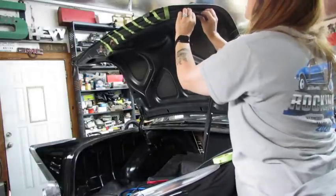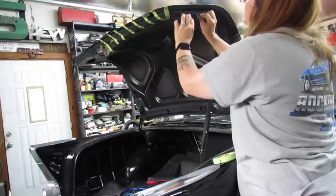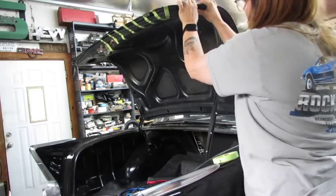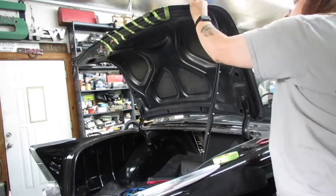It says to let it come down a little bit. Let some air get to it for a few seconds, and then push it in there. You want to make sure you get those little clips in them holes.